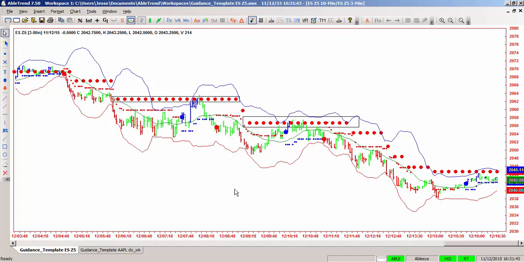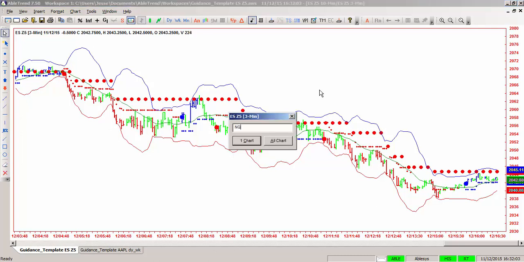Another way that we could potentially modulate the workspace is to change the symbol to make new workspaces based on the existing ones. So maybe I like the ES310 workspace, but primarily I'm trading the NQ or trading Russell. So we can change the symbol. And the final way that we can modulate things is to just change up the ways that the indicators are plotted. So as you can see here, just typing on the keyboard NQ, going ahead and changing the symbol first.